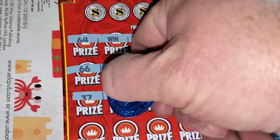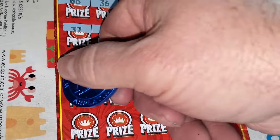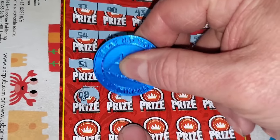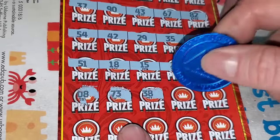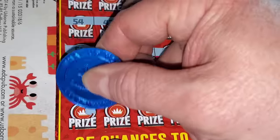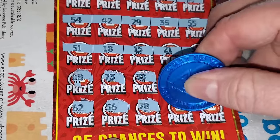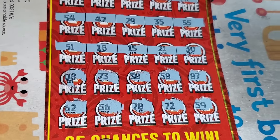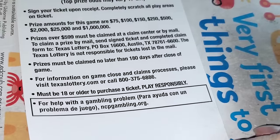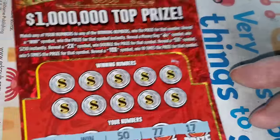And then follow with a 2X. What else? Come on, give us something big. We need that 5. Can we get a 5X also? Two rows left. Can we get that 5X? If we do, we know we got a $500 winner. Come on. Bottom row 5X. No, we did not find the 5X. Let's get some matches, shall we? We need three more matches to guarantee at least 500.